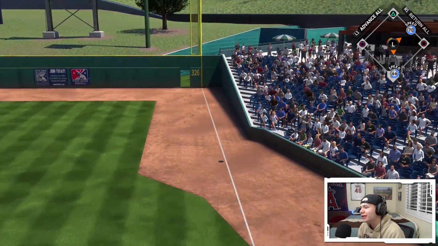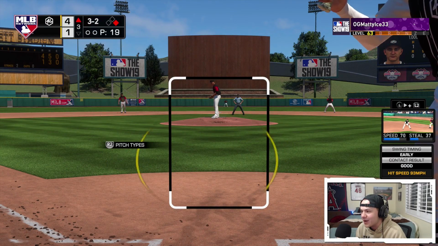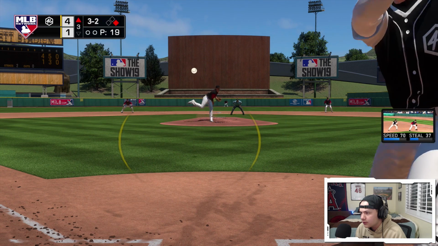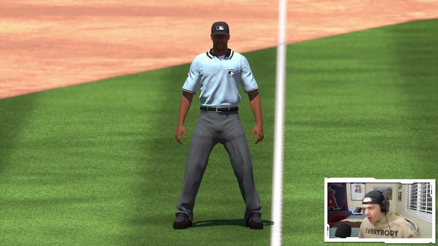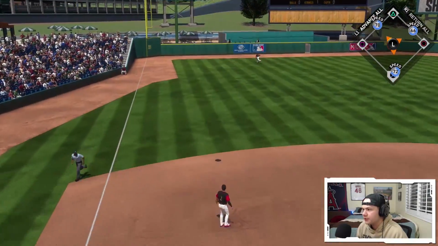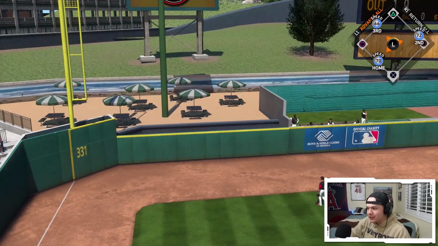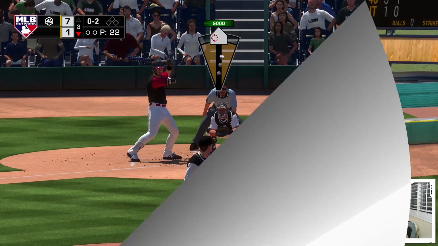Oh, dude. I was all over that. That would have been a no-doubt home run if I just had my timing down. 3-2. Nope, did not go. That's going to be a walk for Ty Cobb. Let's go, baby. Pudge. That's a three-run shot. It keeps going, boys. Everybody is producing on this offense today.